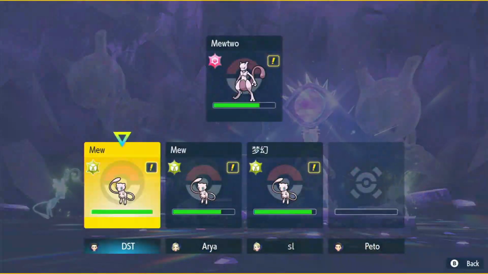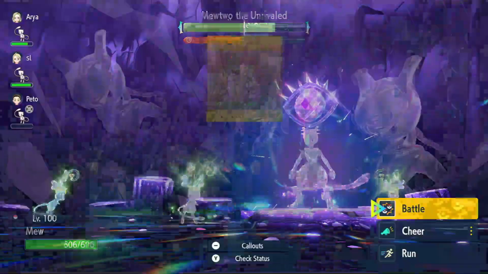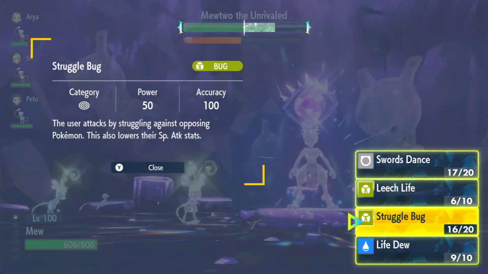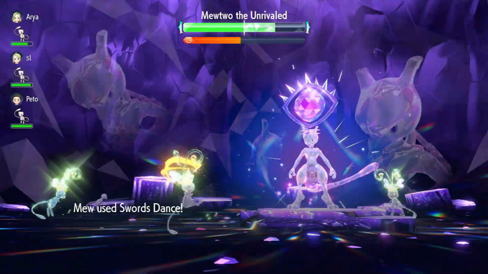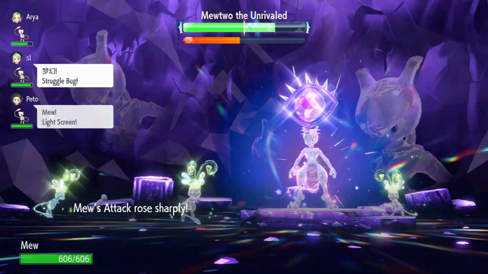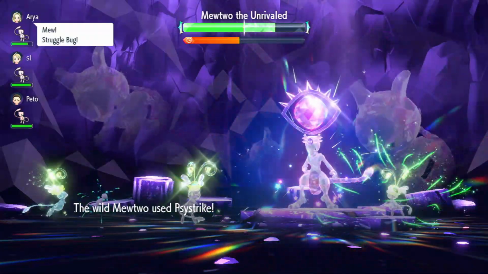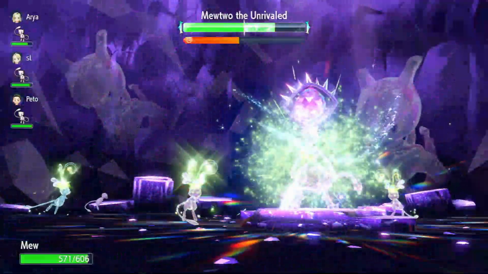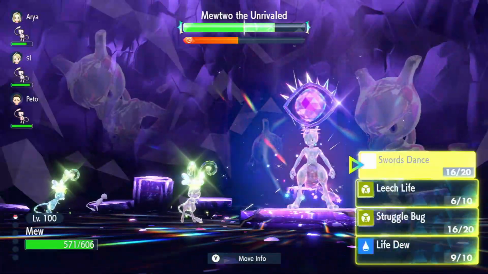Oh, it's awful. Okay, why is his attack dropping? Oh, he's up to his defense. Okay. I'm going to go for the struggle bugs again. Start... No, not struggle bugs. Sword dance. Start getting our attack back up. Okay, we're losing a lot of time. Come on, guys. Come on. We can do it. That's what I'm saying. You've really got to have good teammates, because it's super dependent on them and what they're doing.